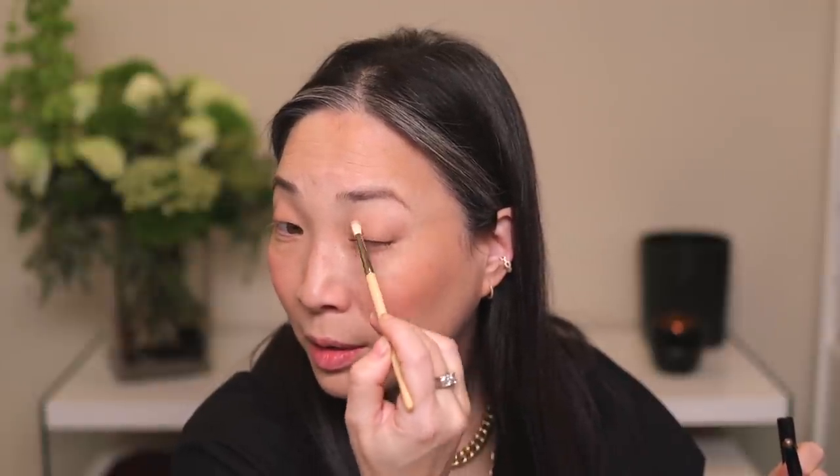You definitely have enough time to work out the product — I don't feel like I'm rushing. There are some products that dry down too quickly, but this stays movable for long enough. I'm taking the pencil and dragging it along the lash line. The Golden Bronze shade with the Malted Pink is really pretty. Then I'm grabbing the Truffle shade — the one with the satin finish — and adding it to the inner corners. I'm also using a pencil brush with the Golden Bronze to run along the lower lash line.